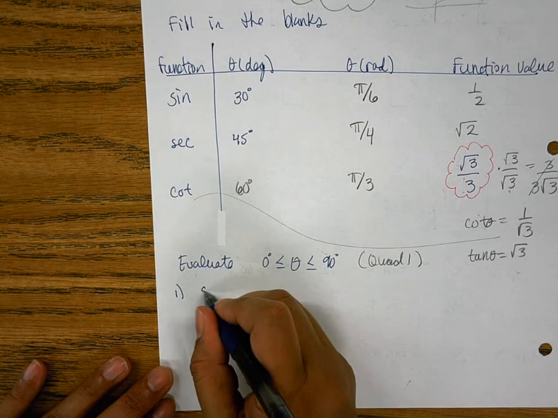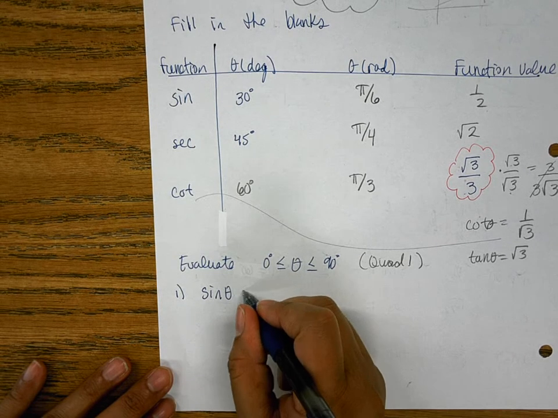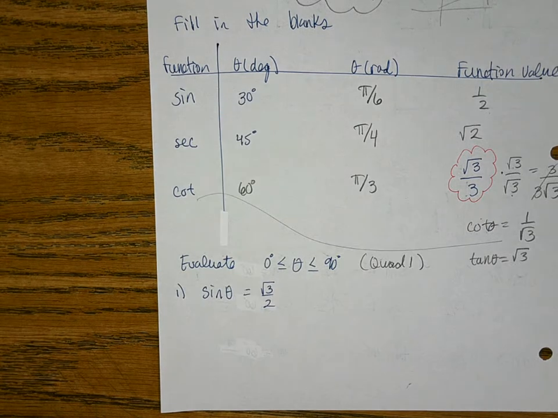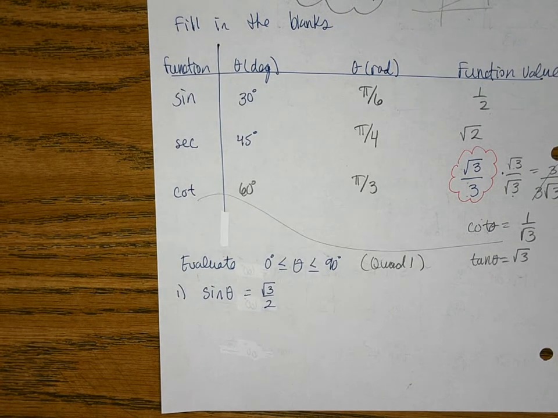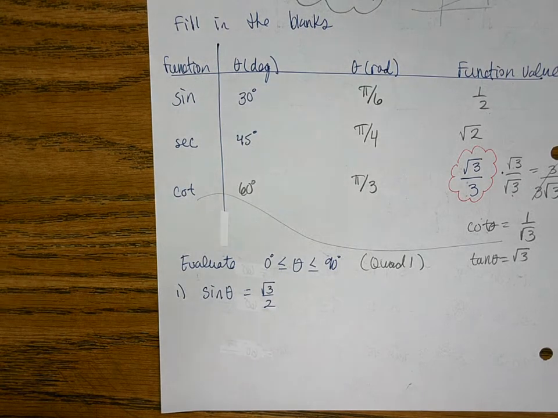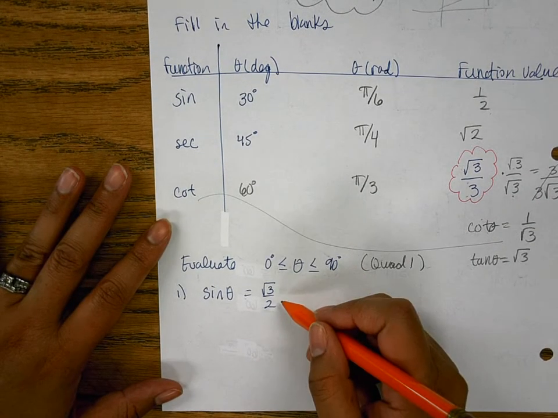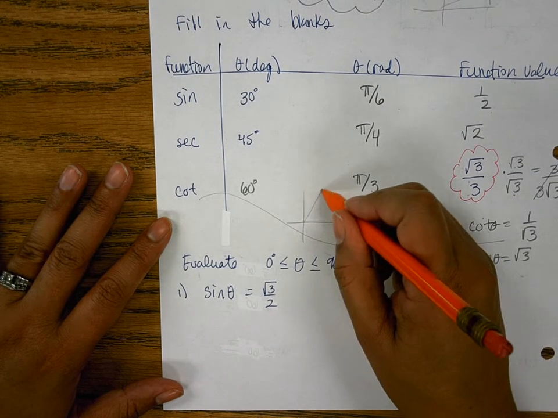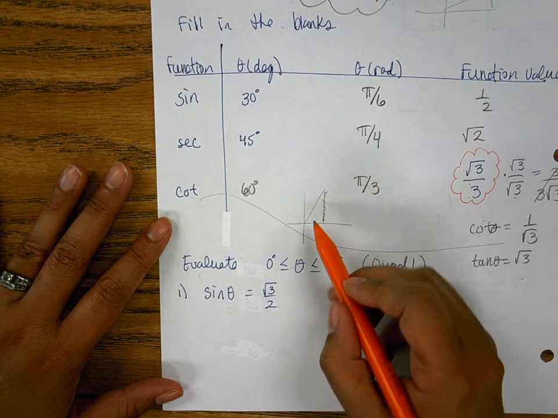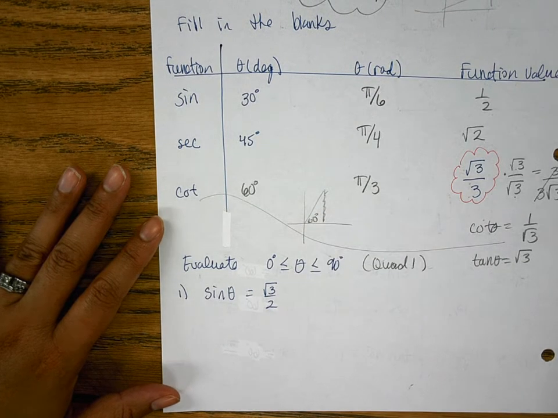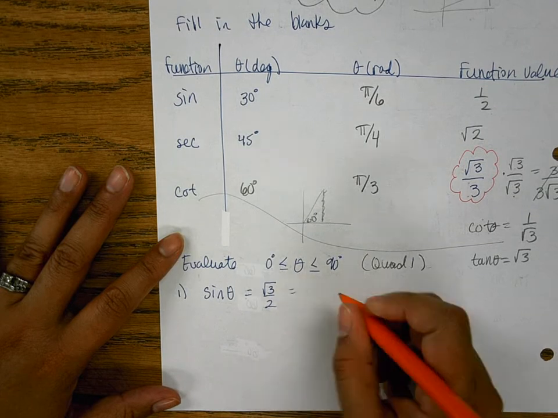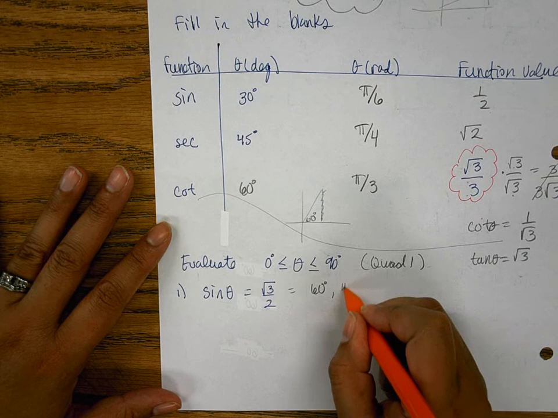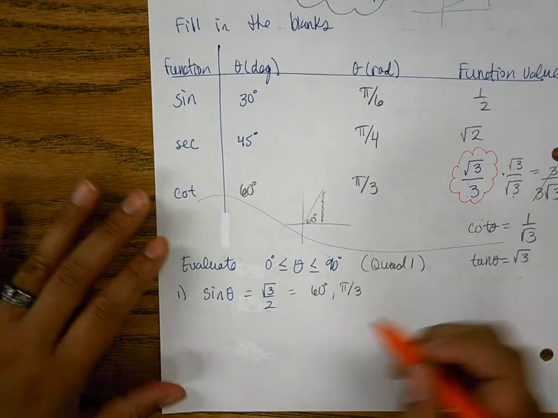All right, number 1, sine of theta equals root 3 over 2. Try to do it in your head. Root 3 over 2 is the longer side. So on your unit circle, what sine is opposite? This is the long side, which would be the opposite when this angle in here is what? 60 degrees. And I'm going to have you give it in degrees and radians for now.